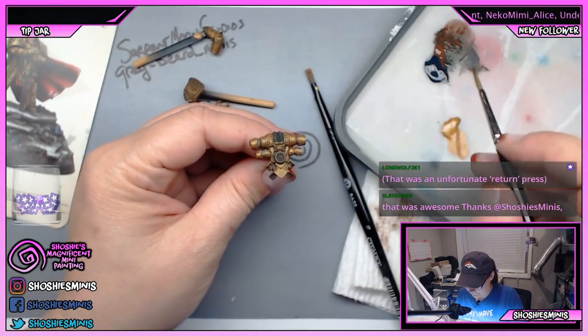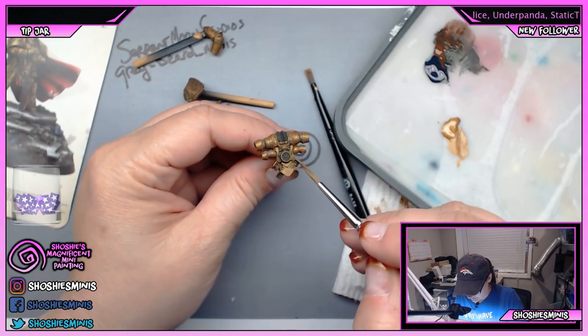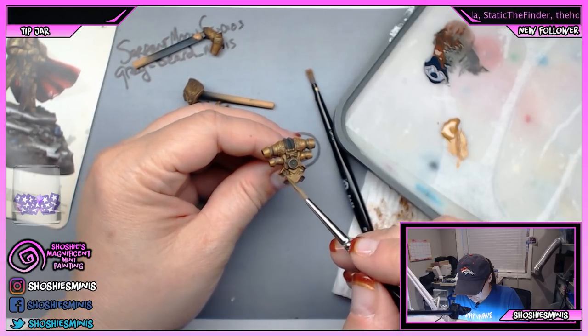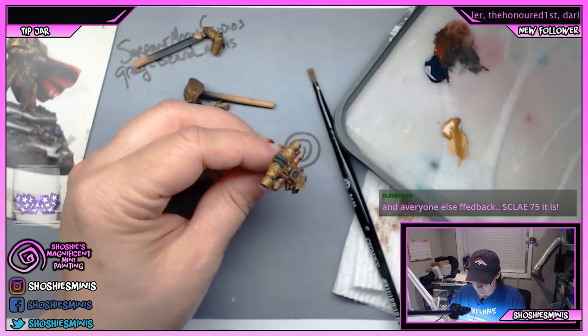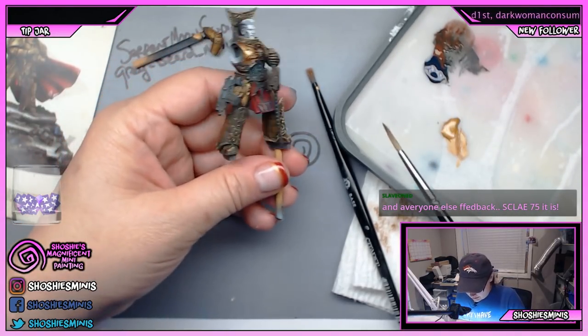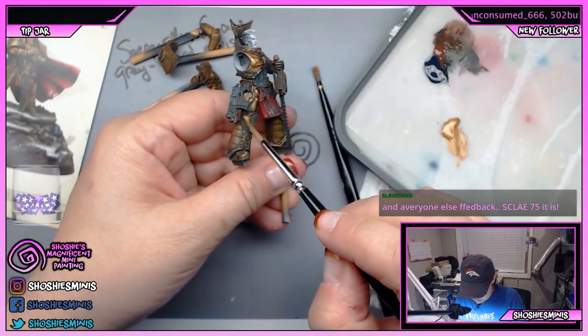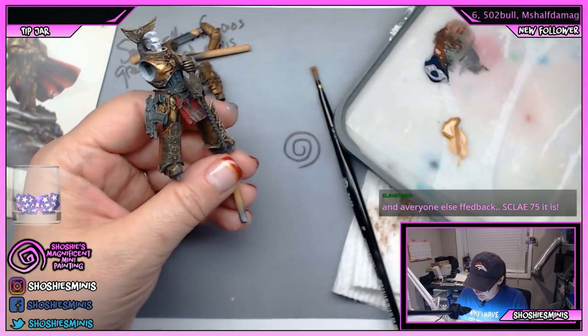Okay. I'm just going in here real quick and picking out some of the highlights that were a little bit covered by the flat paint. Gotta go back over here to Rogal Dorn, because look at this whole area over here. I need to use the dry brush. Stop using this paint.